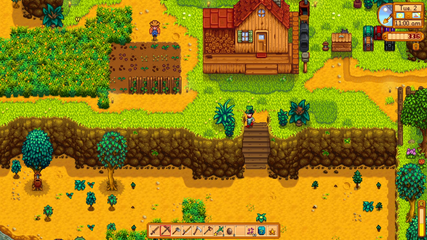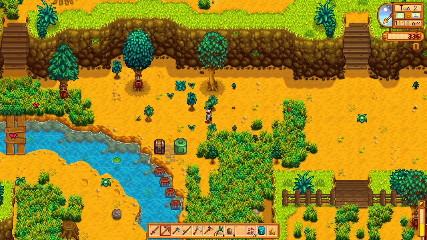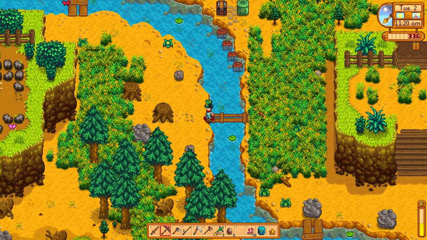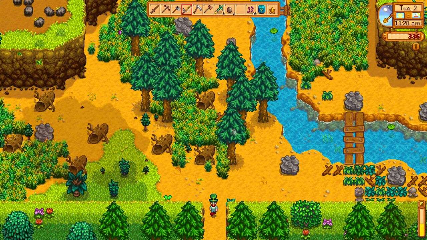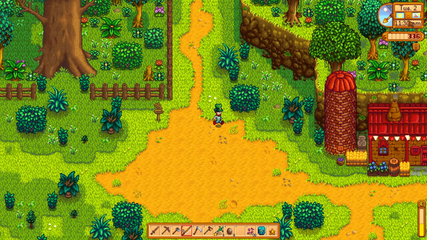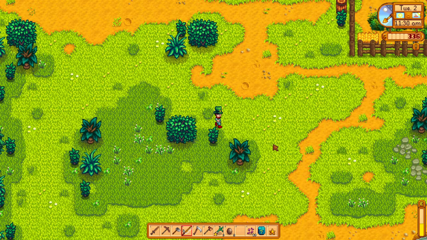So I'm going to go down here to try and fish out the Dorado, so then I don't have to think about the river fish anymore. Get that out of the way. And then depending on the time, today is like an exercise day, so there's going to be a bunch of people doing that. So I'll pop into Pierre's.